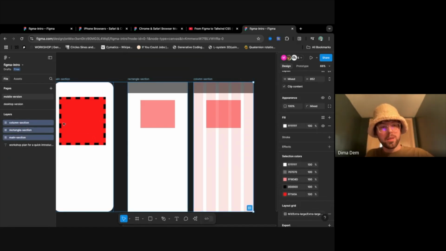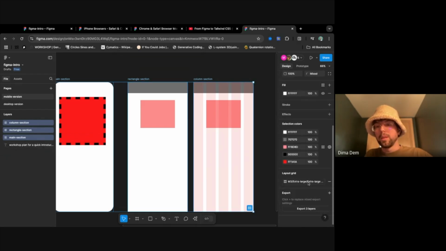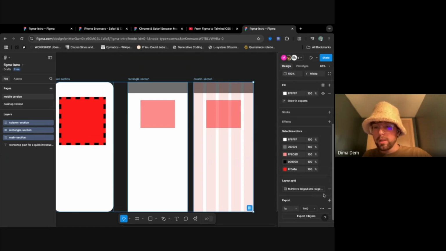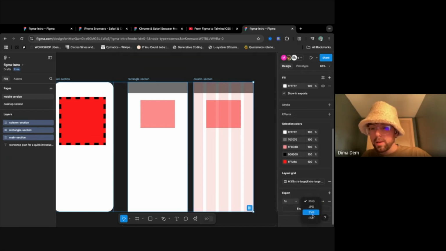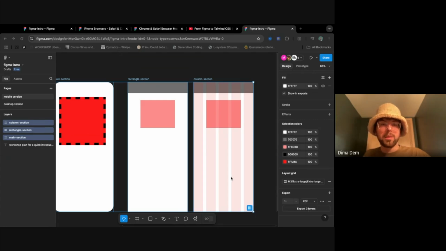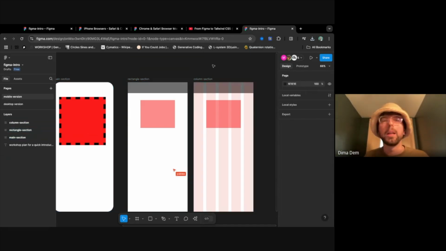So I choose all of them, scroll to the bottom, click export layers, and can export them. Or I can click plus, click PDF, export 3 layers as PDF, and save it to desktop. And I have a zip file with all frames as PDF. Then for sure you should connect them in the order you want, and you have a presentation, for example.